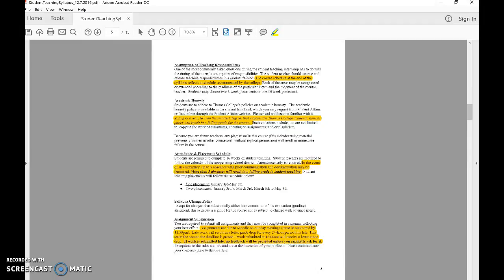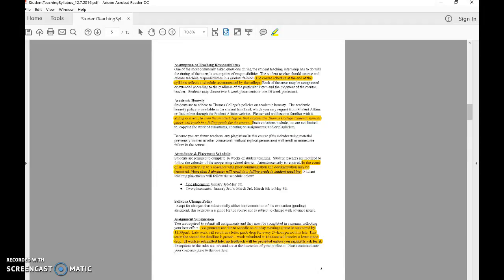As in all classes, we expect academic honesty. Acting in any way, even in the smallest degree, that violates the Thomas College Code of Academic Honesty will result in a failing grade for this course. That's generally a non-negotiable for us. So don't put yourself in a situation where it may look like you are being academically dishonest. When in doubt, contact one of your professors to check in about what your concerns are.